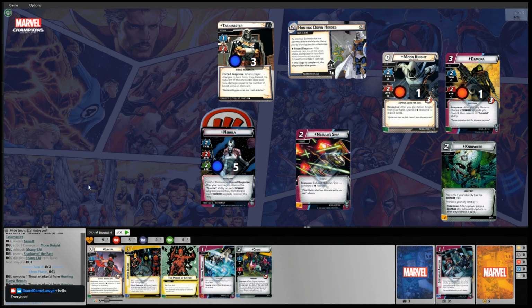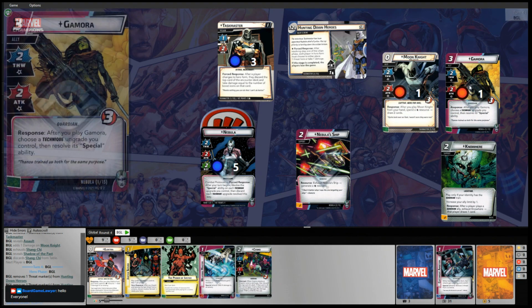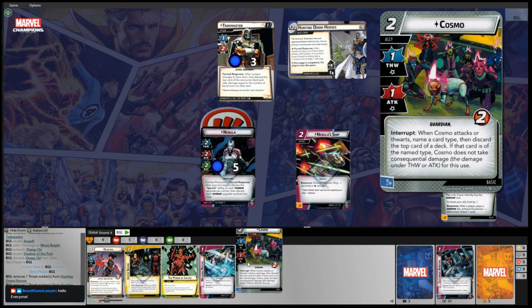Cutthroat ambition, discarded. Okay, I've got Weapons Master in hand. While in hero form, Nebula gains Retaliate 1. Deal 4 damage to an enemy is the special on that. Alright, Cosmo. When Cosmo attacks or thwarts, name a card type, then discard the top card of a deck. If that card is the named type, Cosmo does not take consequential damage.